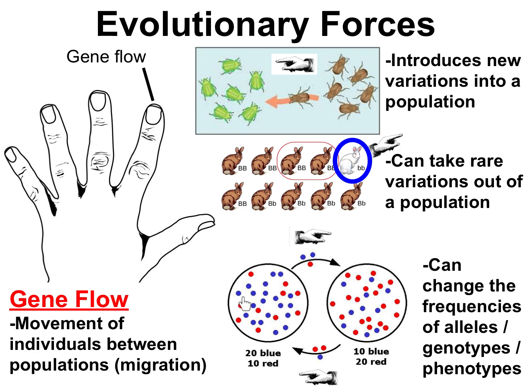The population on the left has 20 blue and 10 red individuals, and this means 67% blue and 33% red. If 2 blue and 1 red leave, then 2 red come in and 1 blue comes in. Now the blue frequency changes from 67% to 63%, and the red changes from 33% to 37%. So gene flow can change allelic frequencies, a change that, over time, is evolution.